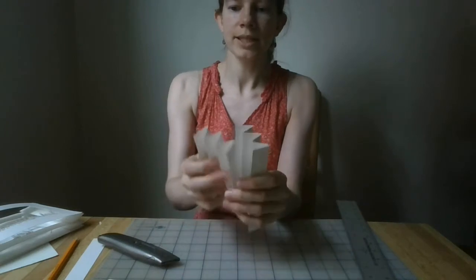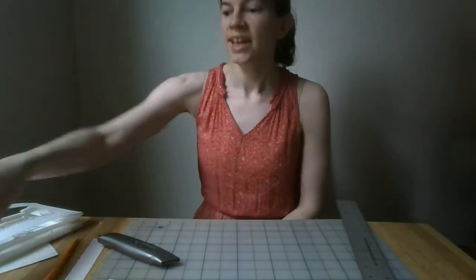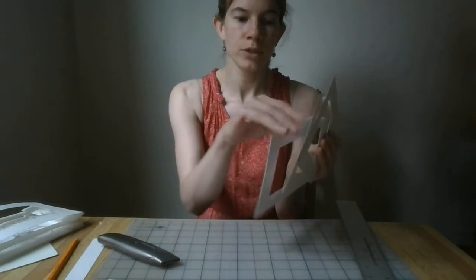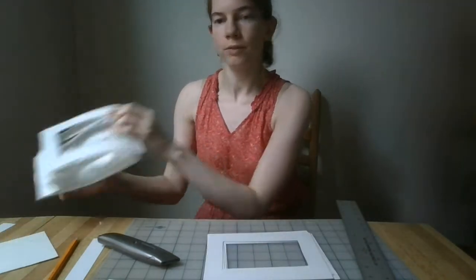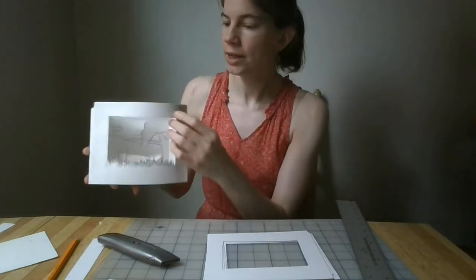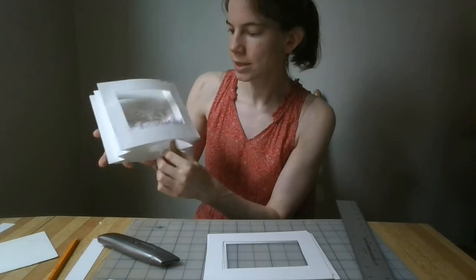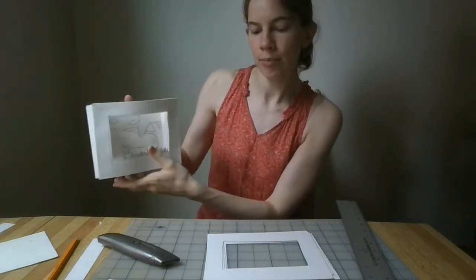So now the next step, and what for me personally takes the longest, is coming up with what on earth you're going to do for your foreground, 2 middle grounds, and your background. Now I'm going to do a color version of what I did in my example. So I know I need to make some grass, I need to make a fox, I need to make a tree, and I need to do some hills and sky in a background.